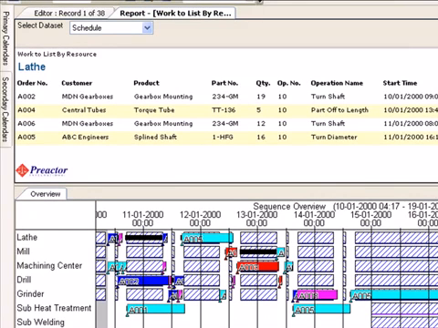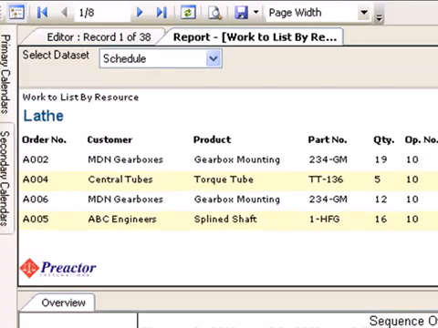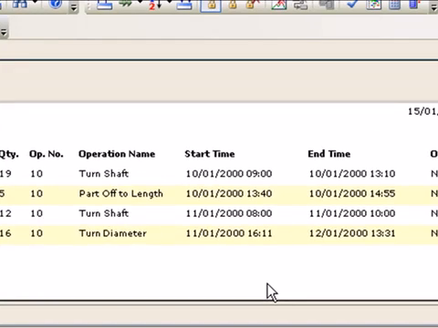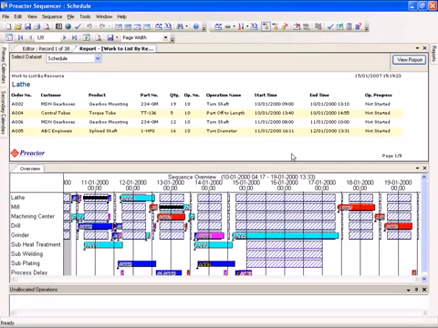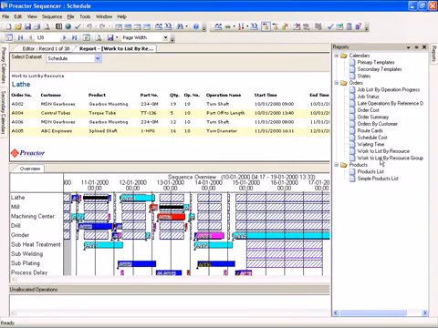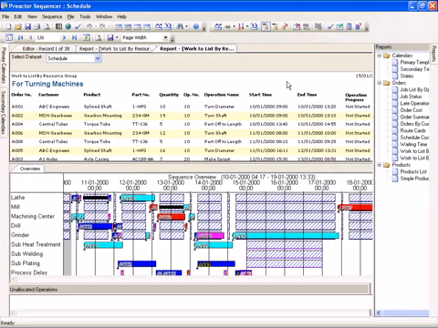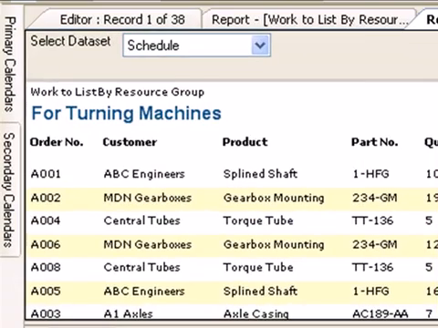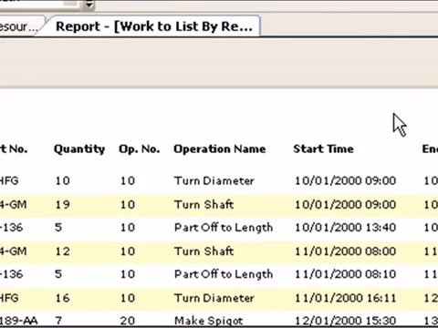It shows the sequence of operations allocated to this resource. This is the work to list for the resource turning machines.